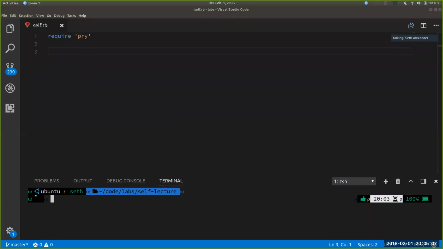So welcome tonight. Tonight we're going to look at self in Ruby. And yeah, we'll see where it takes us. I have some things I want to talk about, but if you have any questions, anything that you want to look at, anything where I'm talking or writing some code and you think, well, what's self when something? Just shout it out or throw it in the chat and we can take a look at it.